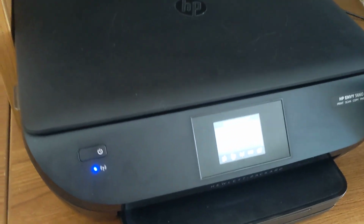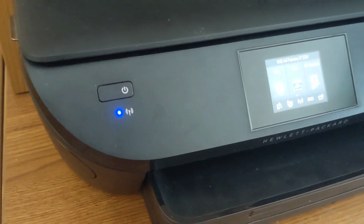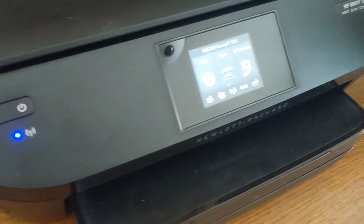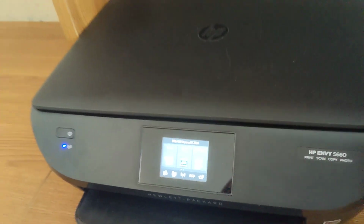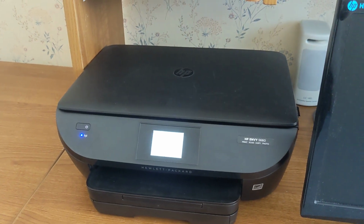And it seems like it's a printer that you can do all the things. You can print from your phone, you can print wirelessly, can print color, print photos, and it's just been a pretty solid printer overall.